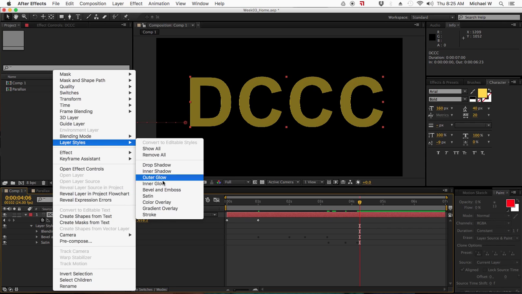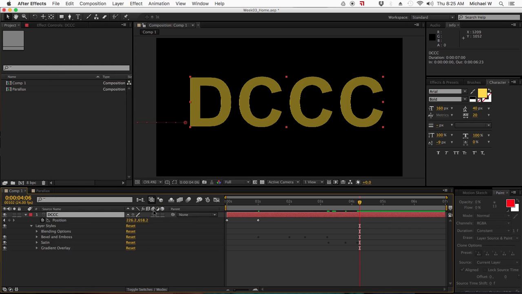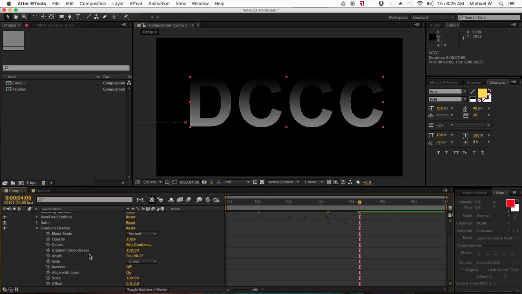The final one I'll show you is gradient overlay. Now I'm just going to do something weird with this. For this example, I'm going to animate the angle. So we're going to keep it like this. The angle's going from top to bottom, light to dark. I'll just go here. I'll give it one full circle just for this demonstration.